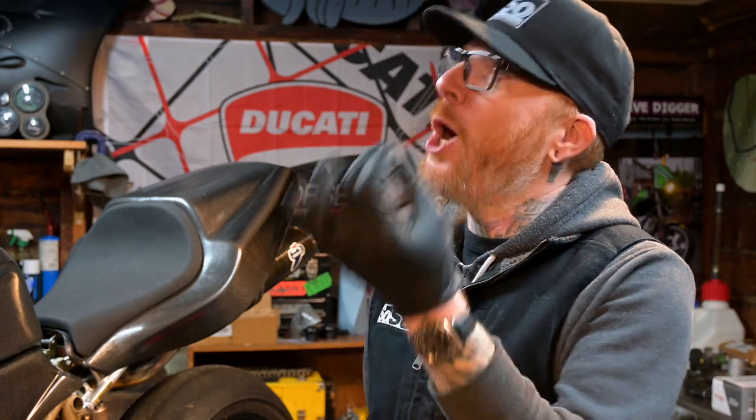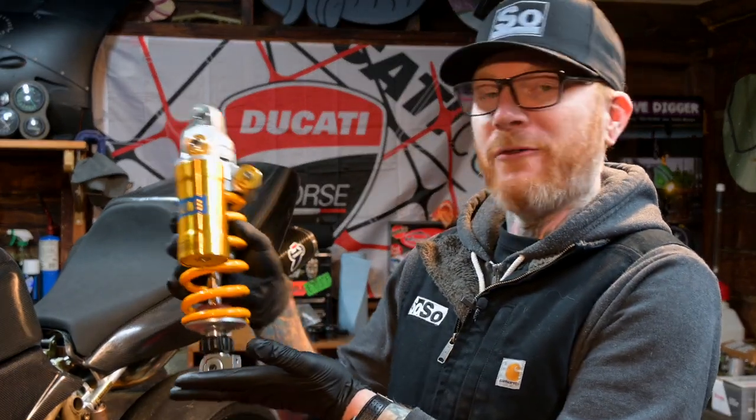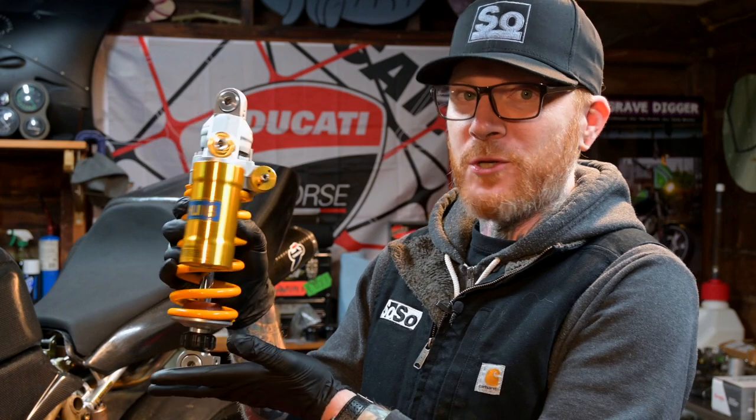And now we come to the pièce de résistance of that box. I know you guys have been looking at the back of this bike thinking about that Showa. I know — it's crusty, it's old — but it's been a placeholder until I could find the next thing. This is an Öhlins shock from the F02 era, which is World Superbike, British Superbike, and Customer Racing RS bikes.